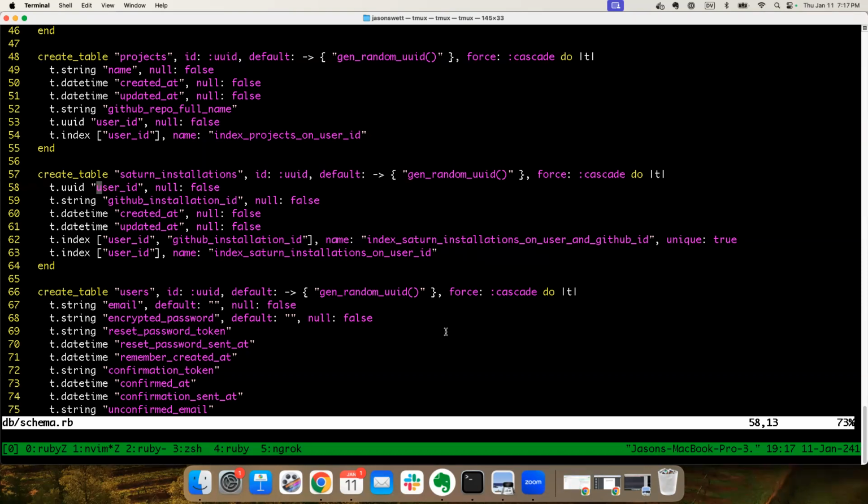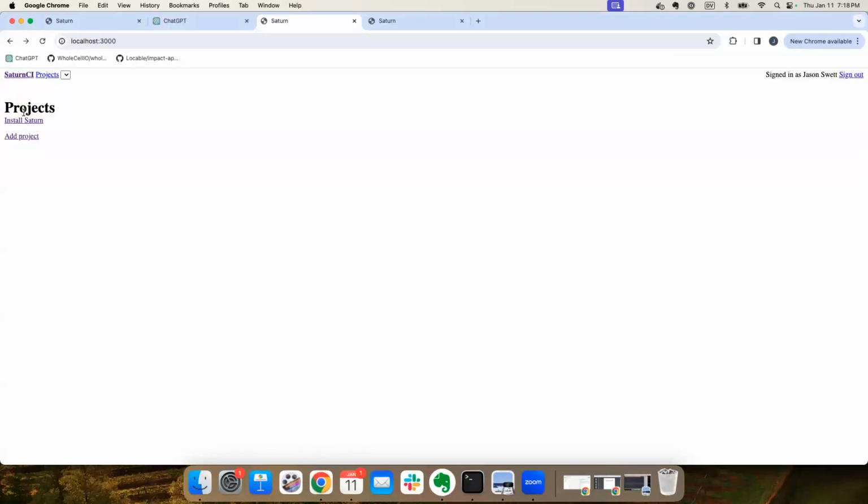Right. Yeah. So this is a question of what is a project here? To me, I don't understand what that model is at the moment. Well, that maps to a GitHub repo. And an organization may have any number of GitHub repos. So it's like you have a Saturn installation, and then under that you might have any number of repos. So the database structure supports multiple installations. It's just that the UI isn't designed for multiple installations.